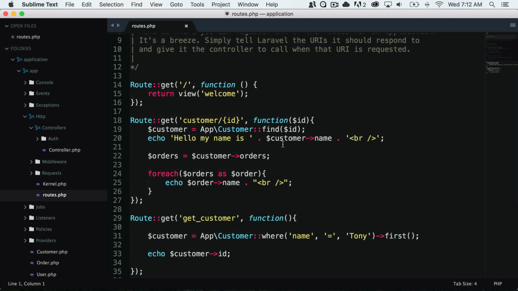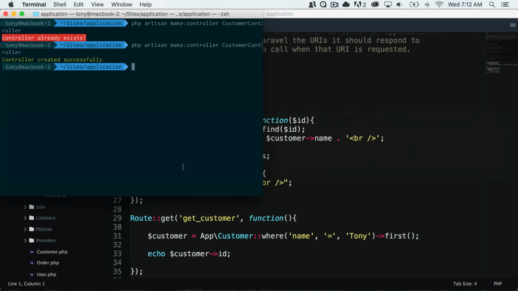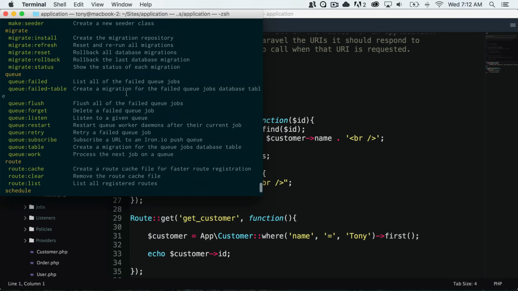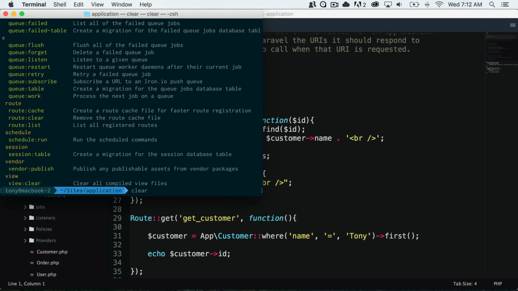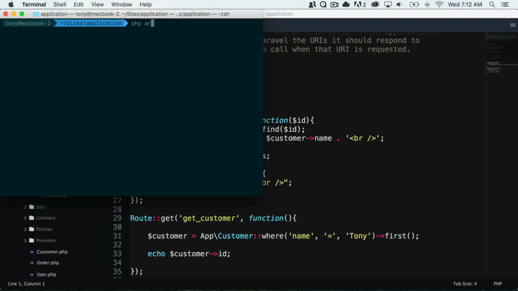So we could always just create a new file inside of controllers, but we do have a couple cool tools that Laravel provides for us, and one of them is the PHP Artisan command. So if we run PHP Artisan, we can see a list of the available commands that we have for us, and one of those commands is the make controller. So we can say PHP Artisan make controller, and we want to make the customer controller.